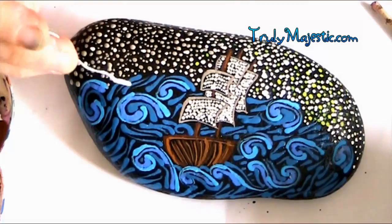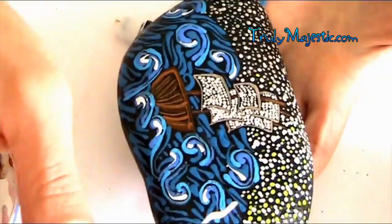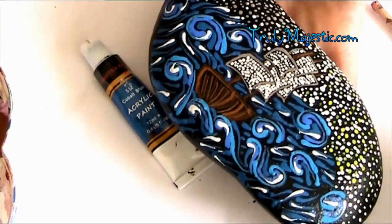It's mostly finished. I'm just taking white on my wire and swiping over the top of part of the blue areas to make it look more like squishy, splashy waves. Ideally, the size of whatever you're swiping with should be smaller than what you've made your waves with, but I'm just using the same size, and I'm trying to put less paint on my wire so that the swipes are smaller and they don't just cover my entire wave. So I'm just highlighting all of my swishes with plain white.